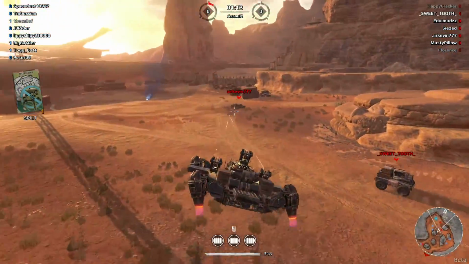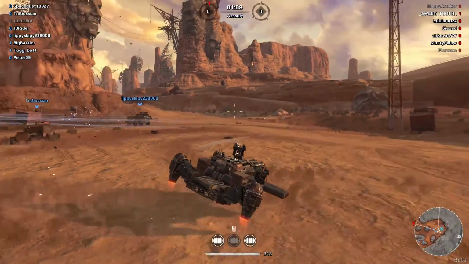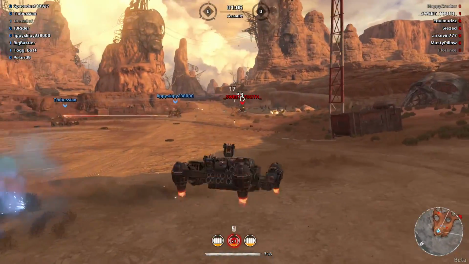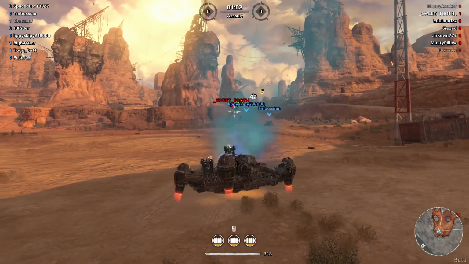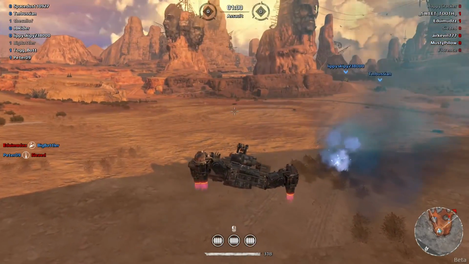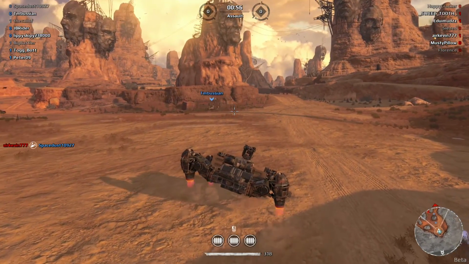Air Kevin. Who's this sweet tooth guy with the drones? Nope, not gonna hide from us. Okay, calm down, build. Oh, I still have three guns, nice. Okay, at least we can protect our base. Now they have four, we have five.